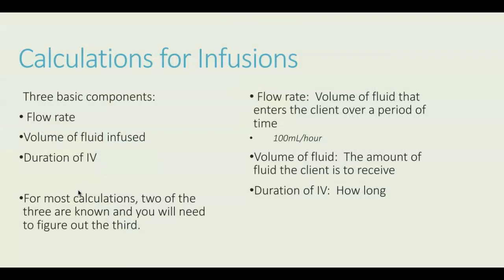Again, for calculations for infusions, you have 3 basic components. You need a flow rate, the volume of fluid that's going to be infused, and how long it is going to infuse. For most calculations, you have 2 of the 3 things required, and you have to figure out the third. With dimensional analysis, you don't have to memorize a bunch of different formulas to solve for something specific. You can use the same process to answer all your questions. Just to review, remember the flow rate is the volume of fluid that enters the client over a period of time, the volume of fluid is how much the client is going to receive, and the duration of the IV is how long this infusion is going to take.